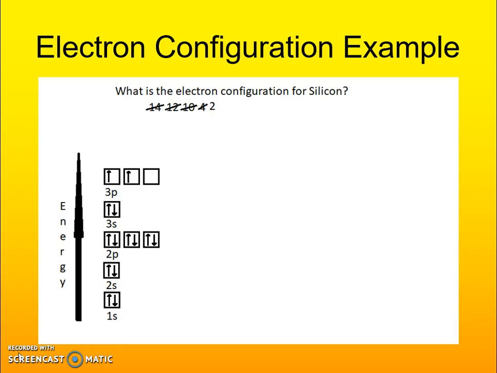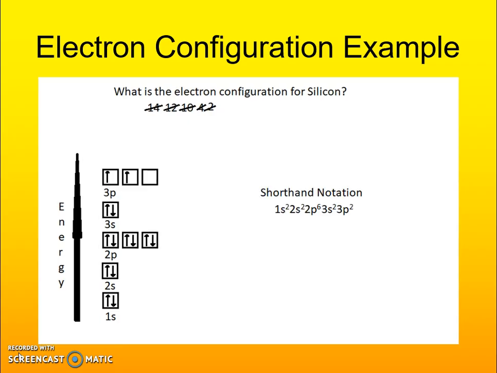So we can use, again, the shorthand notation where I can just take the energy level, sublevel, and number of electrons raised as an exponent. And then you just work your way up from the bottom towards the top, filling it across again till you run out. So 1s2, as we see, least amount of energy, we list that first. 2s2, 2p6, 3s2, 3p2, and there's our electron configuration for silicon.